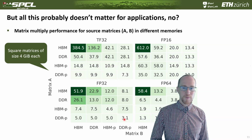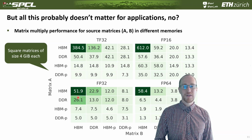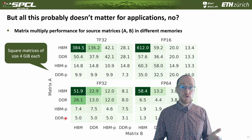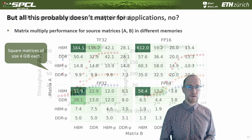These slower memories, like the DDR memory, get slower, but they get larger. And now the remote memory is even larger. If you want to access the full 20 terabyte of the device, you need to go remotely, but then it's of course even slower. So that is something very important to consider.